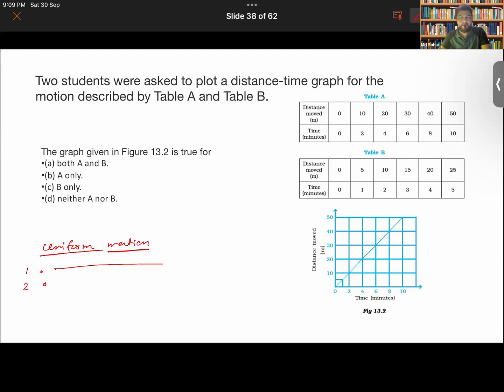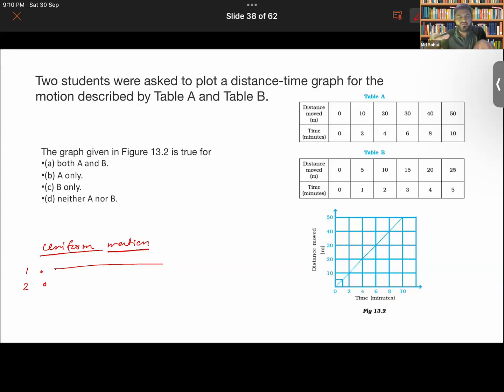The distance remains same, but then the time changes. No, if you were to answer in that manner, it will become confusing. When I say that the distance remains same, but the time keeps increasing, that actually shows that the body has come to a stop. Chakrika, like I have traveled a distance of 5 kilometer, I have traveled a distance of 36 kilometer, the distance remains same but the time keeps increasing. It means that I have covered that much distance and now I have come to a stop. I have stopped my vehicle.